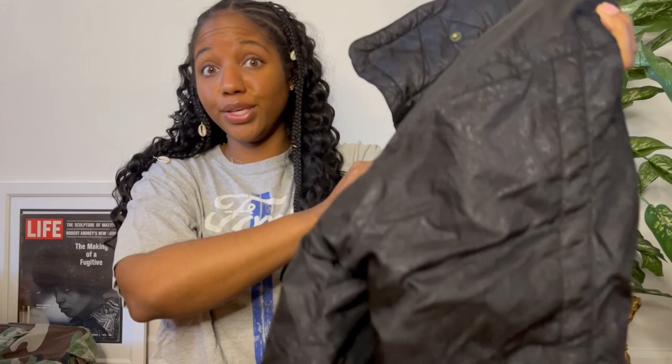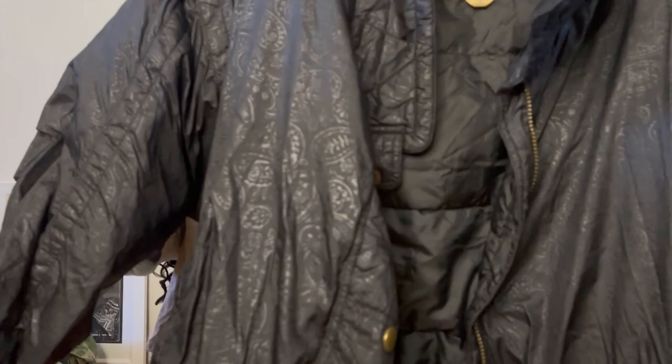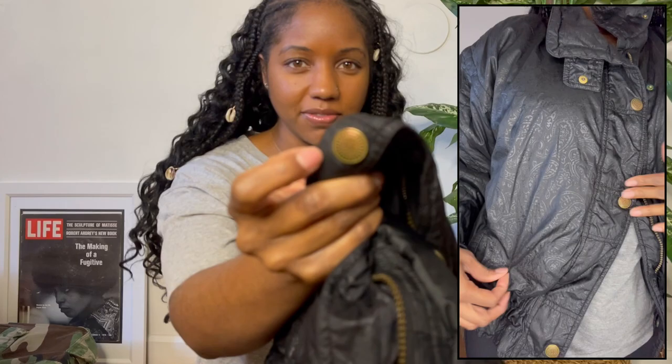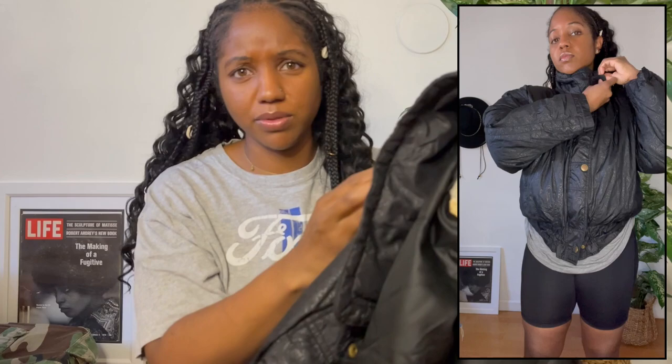Next thing I picked up is this black puffer coat. It also has like a paisley print, which was one of the things I thought was super unique about this jacket. It is shorter and has a little V detail in the back, a zipper as well as some snaps. The buttons kind of look like they have suns on them, which I thought was really cute. It is of course vintage — just look at that tag. It is by the brand Fall Line in a size medium, originally a ski jacket but you can wear it for regular winter. This one was like eight bucks — you definitely cannot beat that.